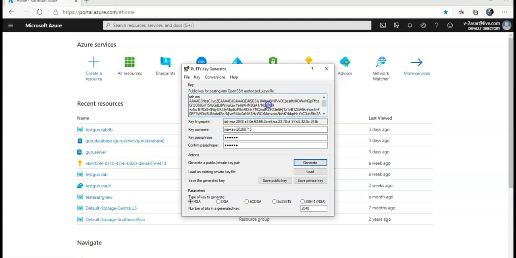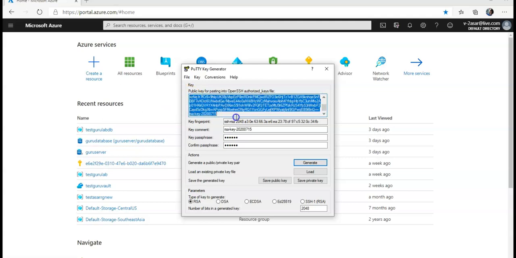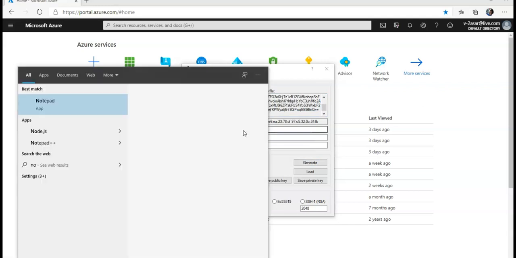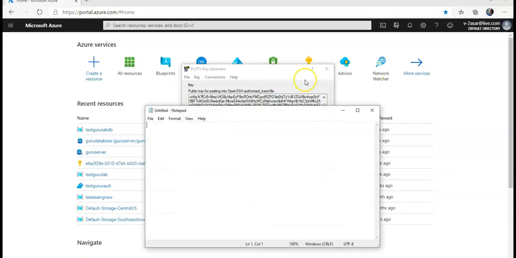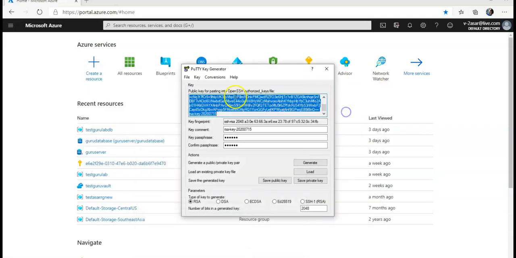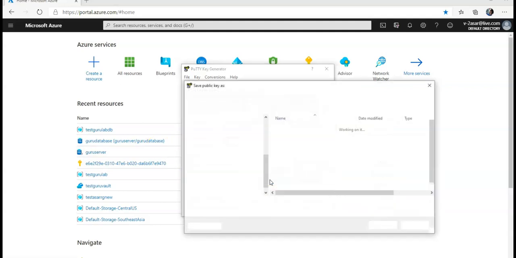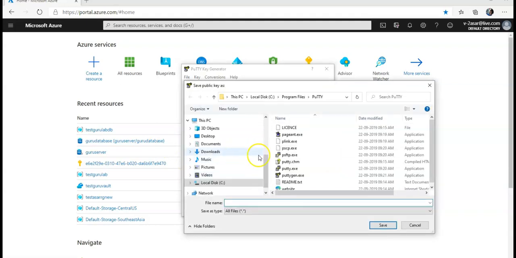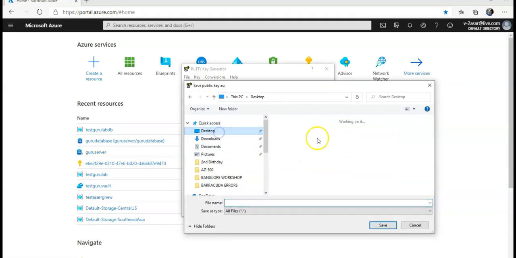In this box, I'm going to click on copy. I will open up a notepad and paste it here. Then I'm going to click on save public key and save it on my desktop.